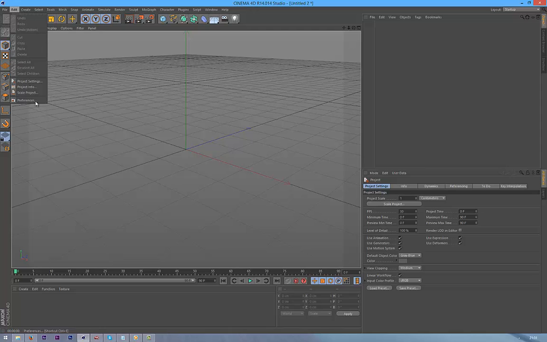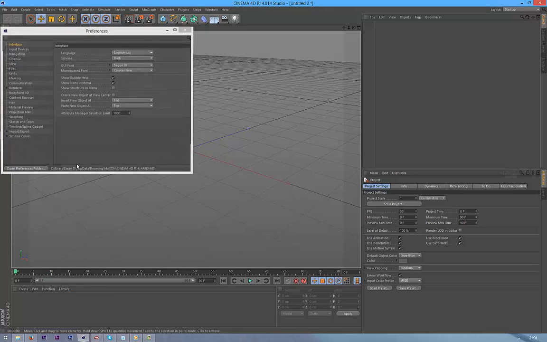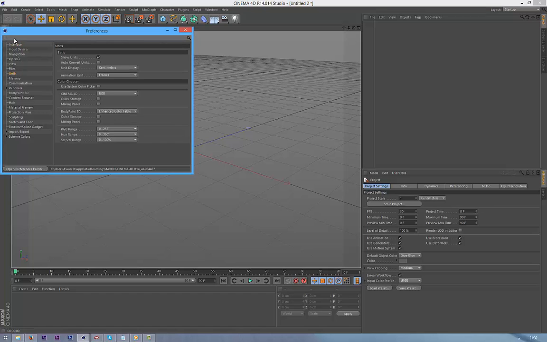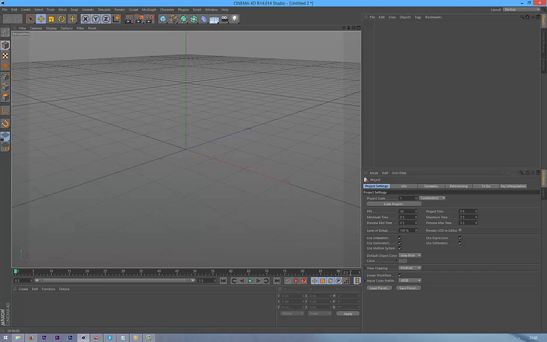First off, I'm just going to open up Cinema 4D, and I just need to change my settings to seconds. So if you don't know how to do that, just go into your preferences and units and then turn this to seconds. As you can see down here, we've got this at seconds.